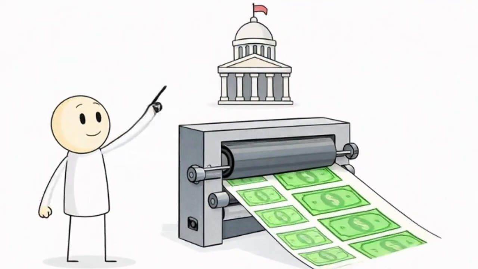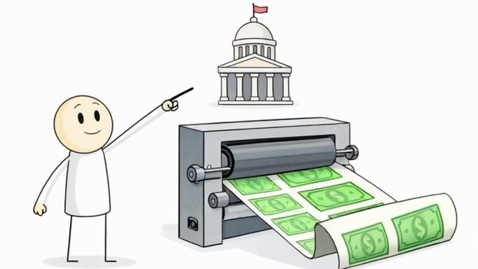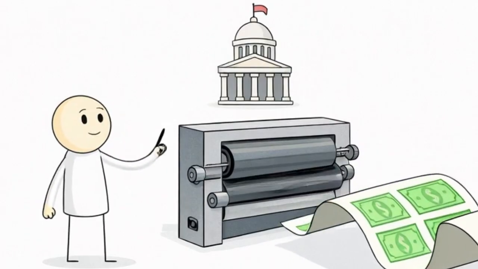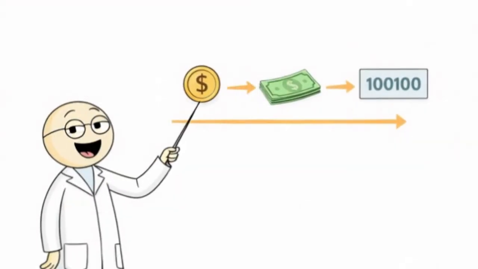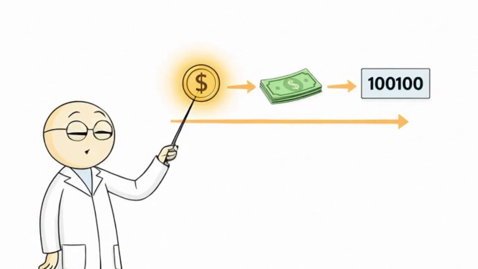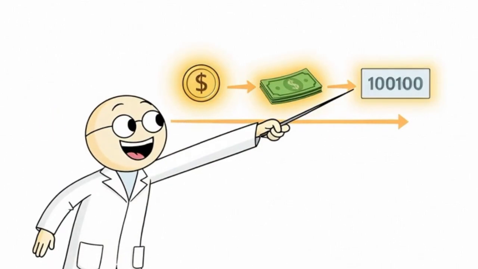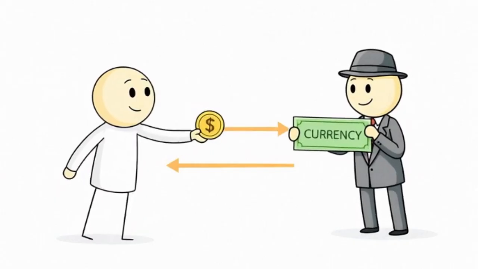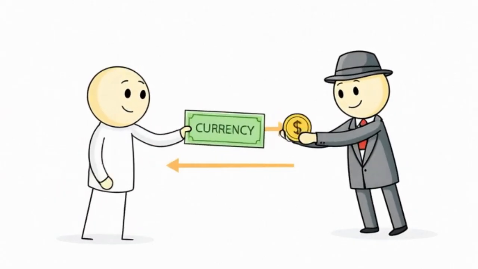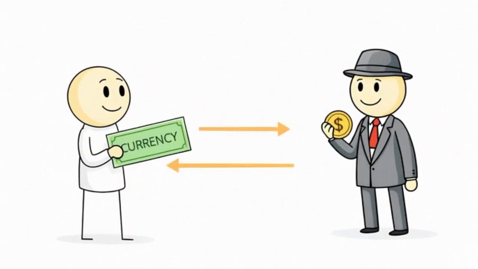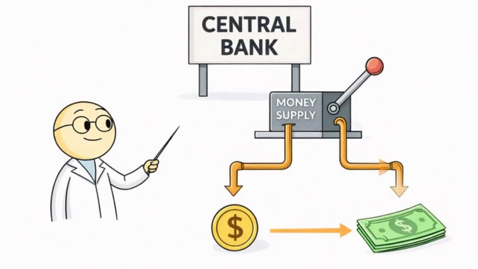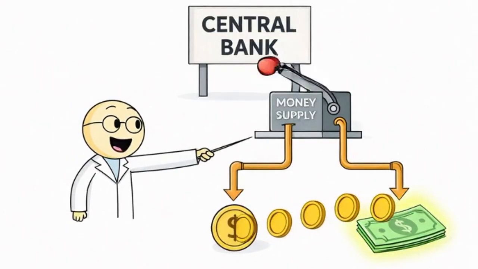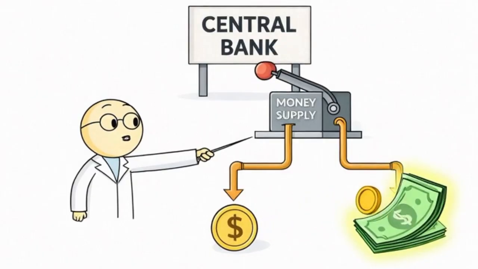The first form of control is the most fundamental. Who creates money? In most countries, this power belongs to the government and the central bank. Historically, money began as something physical. Gold, silver, metallic coins, but over time, governments took control of its issuance. Today, almost all money is fiat currency. This means it has value because the government says it does, not because it's linked to gold or another physical resource. When the central bank decides to issue more currency, the amount of money in the economy increases. When it restricts issuance, the supply decreases. This power of creation directly influences inflation, credit, and economic growth.